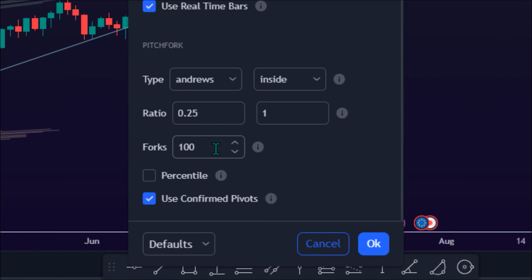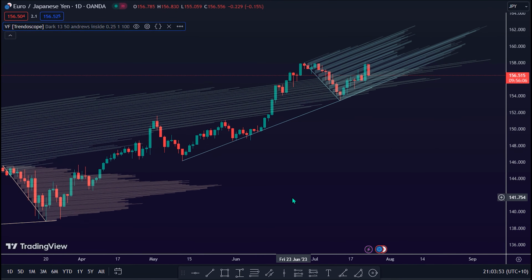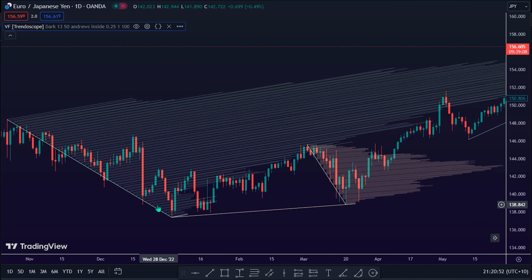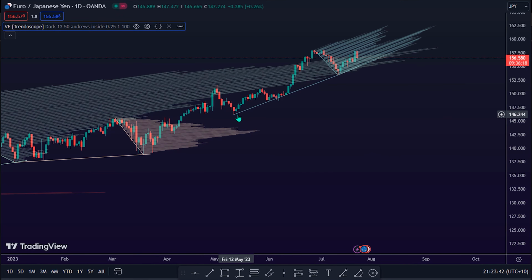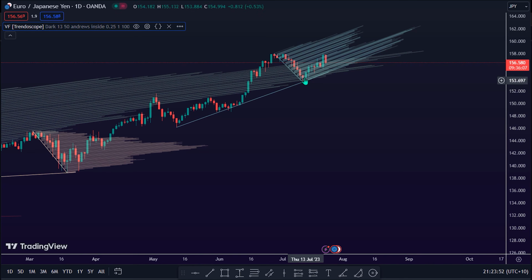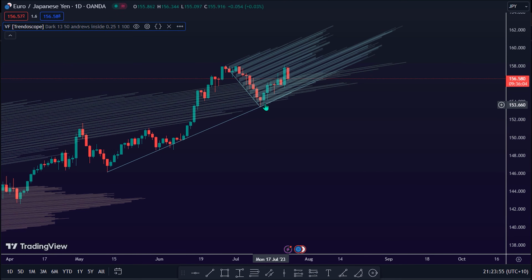How does the Volume Forex Trendoscope indicator work in the market? The working concept of this trading indicator is based on the idea of figuring out the price swing from point A to B and to C. Point A is the starting point, which is the impulse wave in an uptrend. Point B is the corrective wave swing in the uptrend. While point C is the test of the ascending line of the pitchfork that has the potential to begin the next impulsive move in the uptrend.